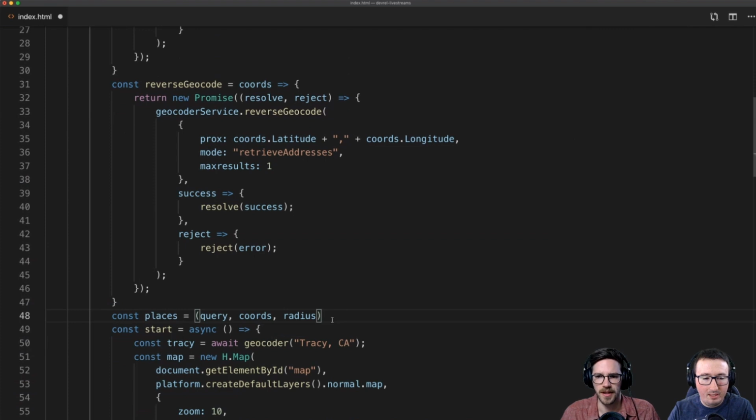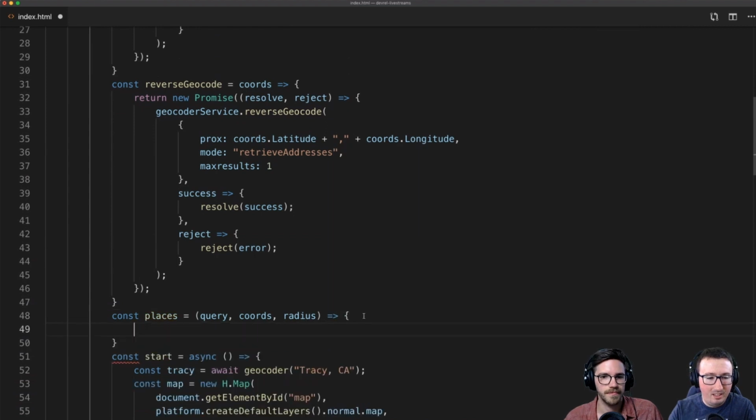So can you just request based on viewport? Can you, like, radius just by miles around the center coordinates? Yeah, so radius would be in meters rather than miles. And then the coordinates, you probably could get the center point of the viewport. There probably is a pixel to geo kind of JavaScript function. I think I've seen it. So you could probably get that out of whatever's on the screen. But for our case, we're just going to provide it. We're not going to do anything too fancy. Does that make sense? That makes sense.